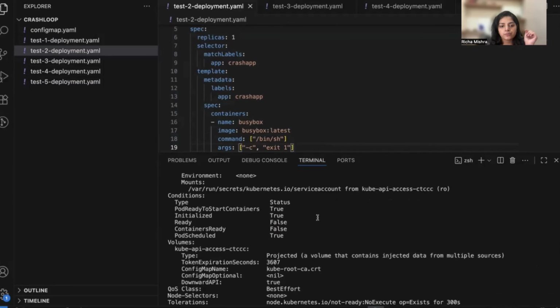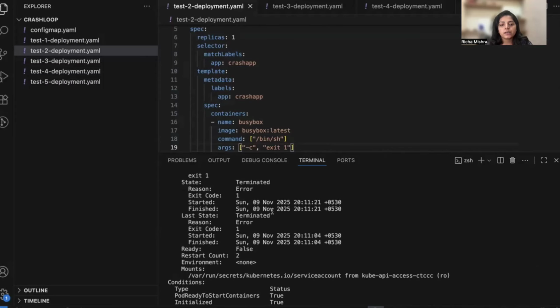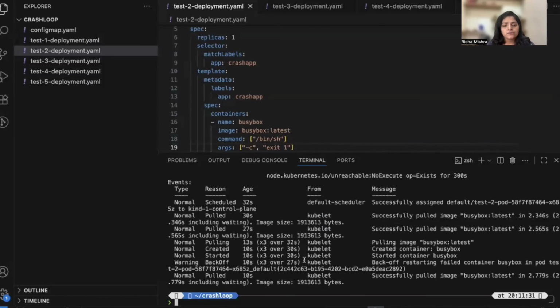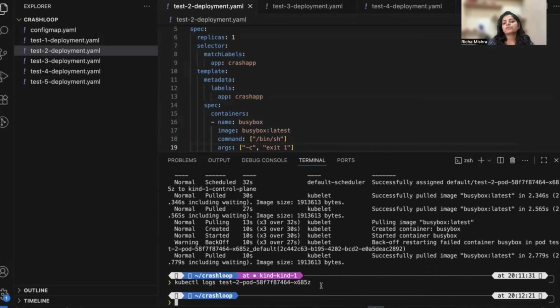If we scroll up, we'll see that the container terminated and the reason is Error. Let's check the logs as well and see if we can get something there. The error is clear, but we'll check the logs anyway. For checking the logs, we'll use the same command and just edit it a bit: kubectl logs and the pod name. In the logs we are not able to see anything because the container itself got terminated before even starting. At runtime it is not able to run only due to the argument we have passed.